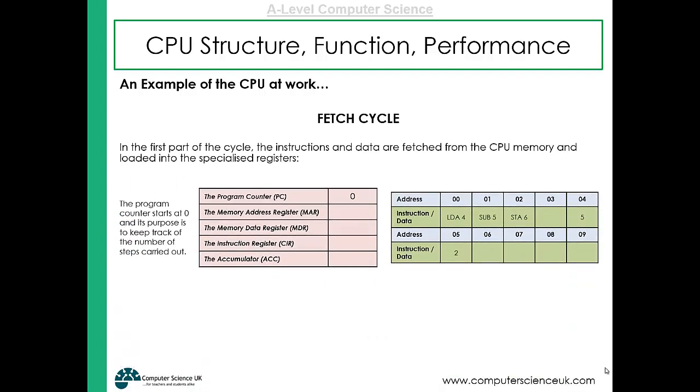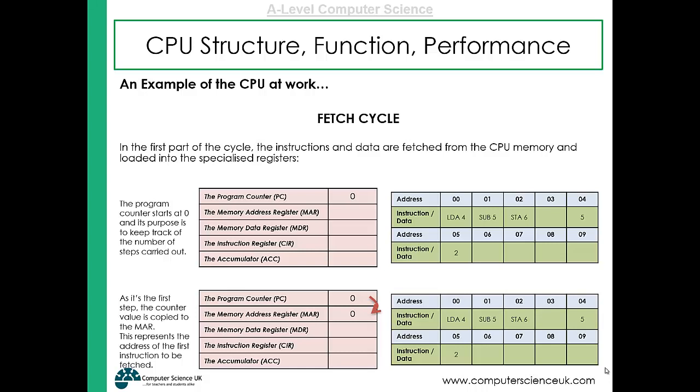the program counter starts off as 0. Now this means that it's the start of the program. So to make things simple, we'll say that the first instruction needs to be retrieved from address 0 because it's right at the start of the program in action. So the program counter, which is to keep track of the fetch, decode, execute cycles, it just counts every cycle. It starts off at 0. We move that 0 into the memory address register. That means that we know that we want to get whatever is stored in address 0 first of all.